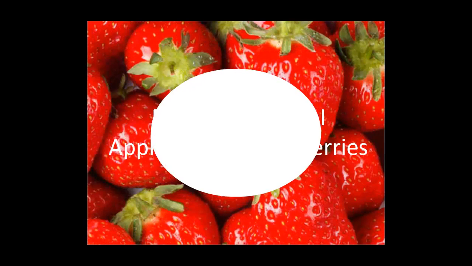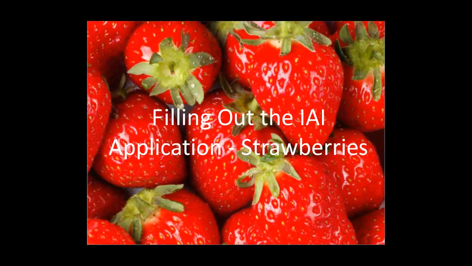Let's go through an example using main season strawberries. The key to a strawberry field evaluation is to make sure to evaluate the main season strawberries differently than the off-season strawberries. Main season strawberries are typically not double cropped. Off-season or summer strawberries are often double cropped with celery or sod.